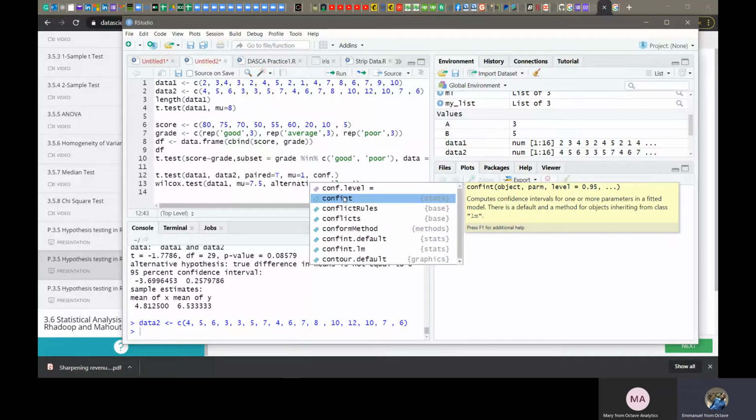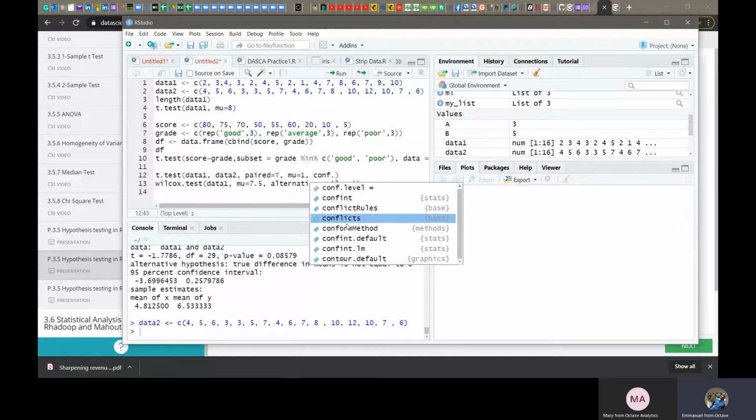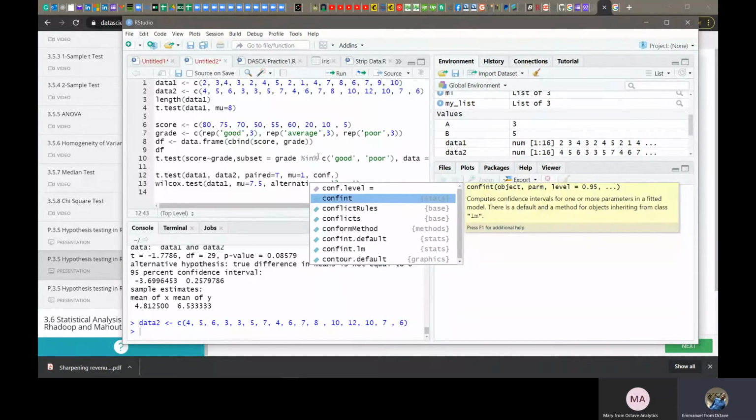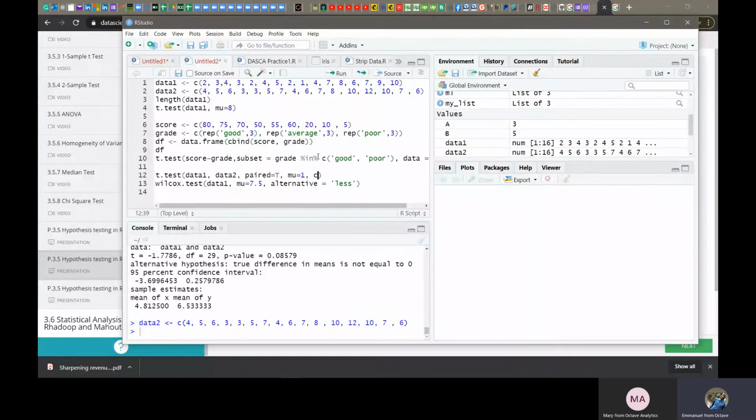I don't think the t test has conf.int, so let me just put conf.level to be 0.99. So this is going to set the level.